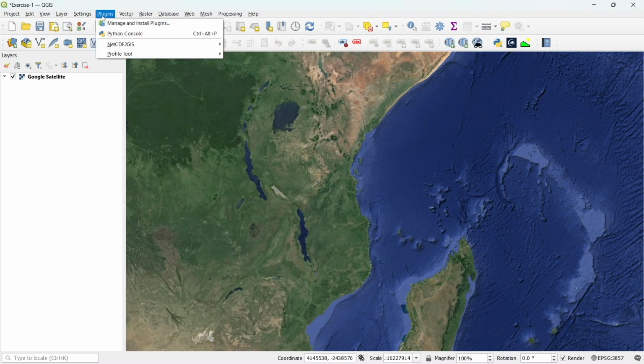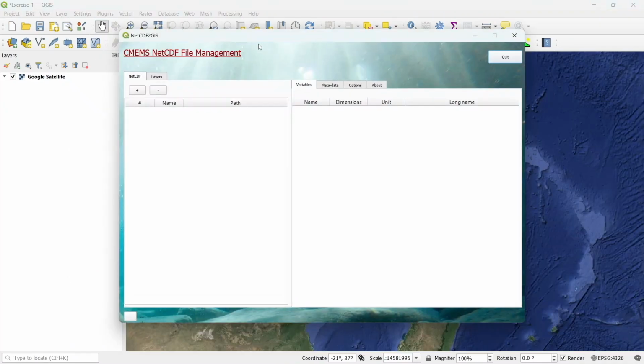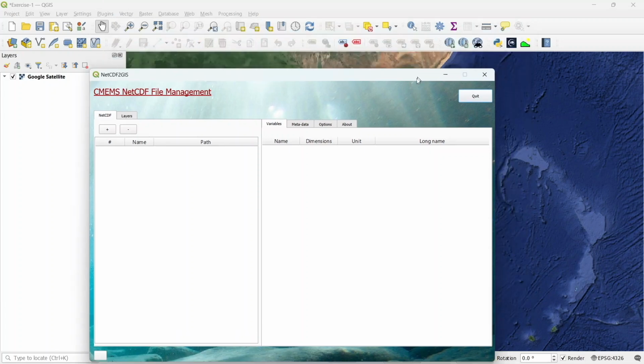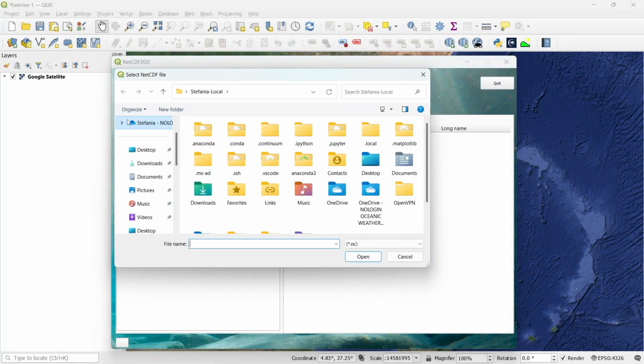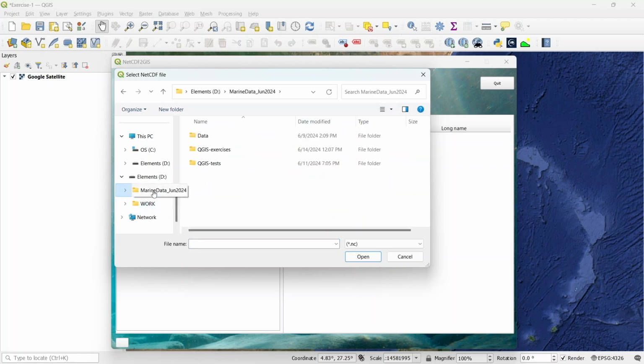And now with the CMEMS NetCDF plugin, which is accessible through the bar or through the icon located here, you can start to import the NetCDF files. This is extremely simple because you can use the graphical user interface.